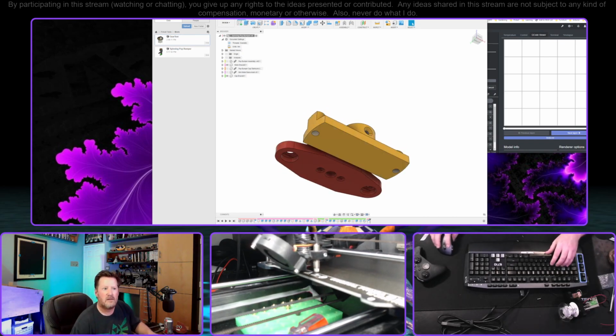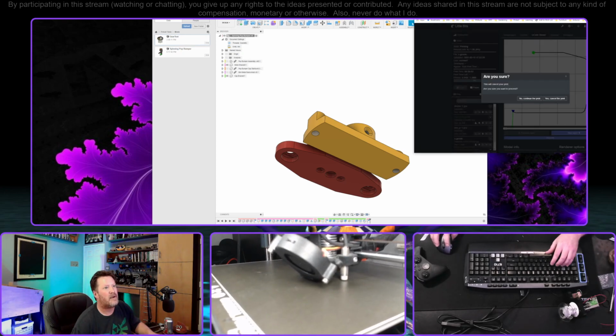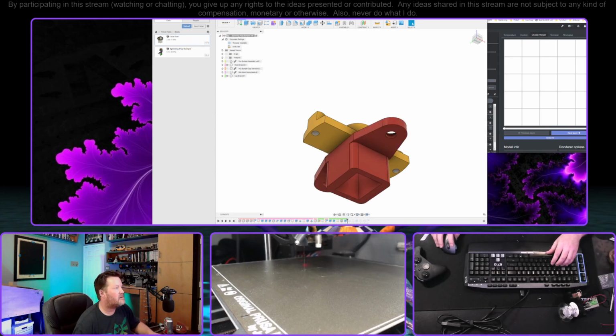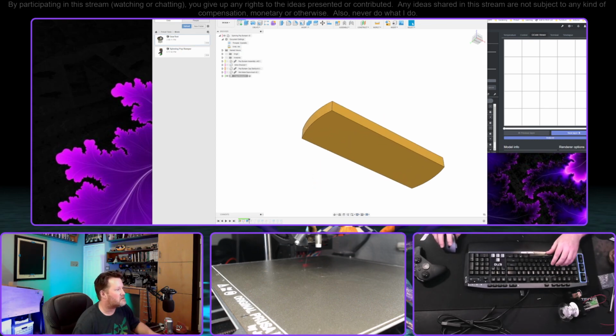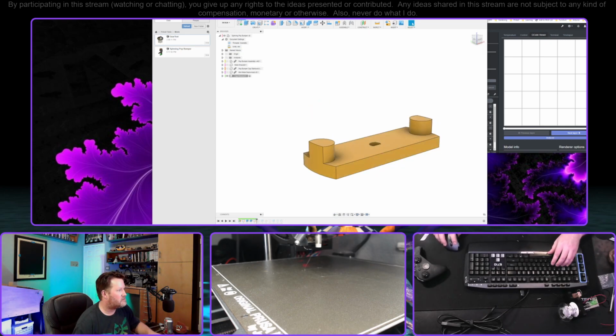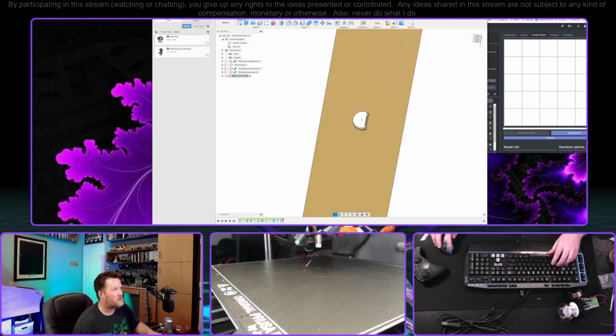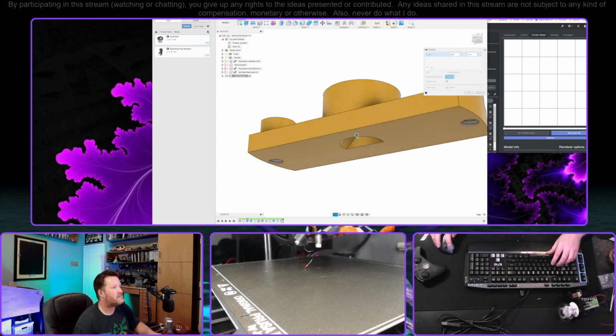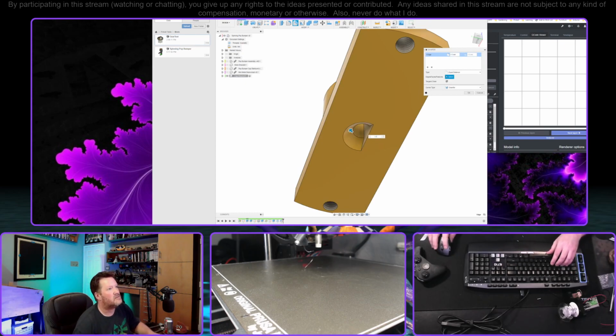Whoa! Already, this is wrong. There's no shaft in here. Oof. Must have gone away when we were messing with some of this other stuff. Did we do it this way, or did we root that out later? Fine. The thing that actually made me think of this is that I really want to add a chamfer to this so that this is easier to put in. So it's probably overkill, but we'll do that.